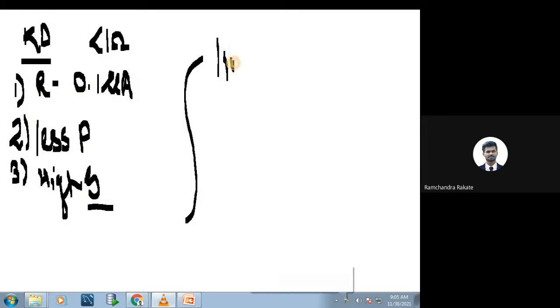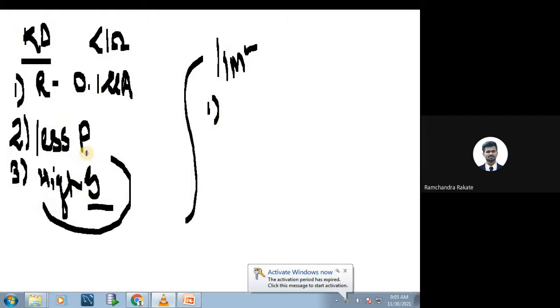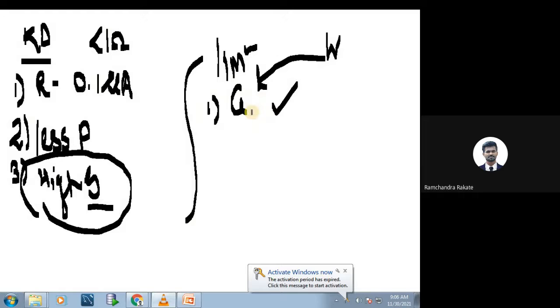Then if there are features, of course there should be some limitation or drawback. So what are the limitations? If you are using such equipment for high sensitivity, your galvanometer should be that much sensitive. The galvanometer we use in the Wheatstone bridge, the same galvanometer we cannot use here, because it will not give a precise reading. So we should use a sensitive galvanometer. That is a limitation of Kelvin double bridge.